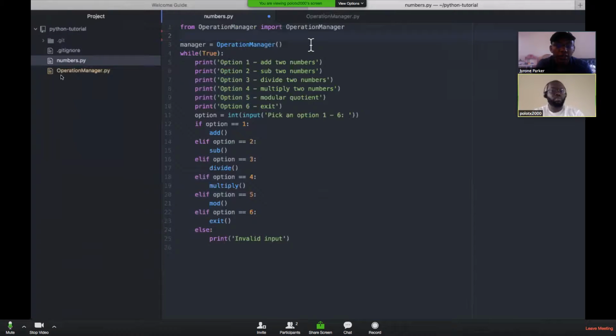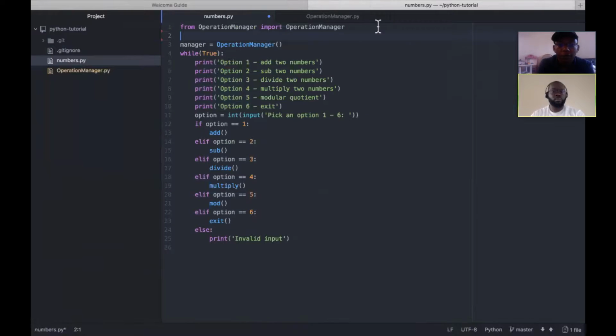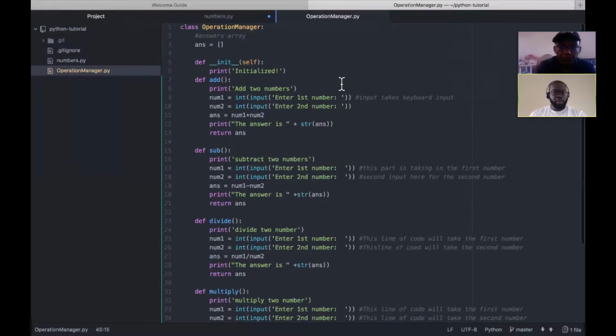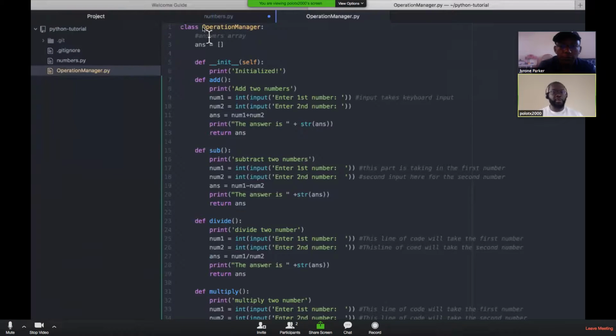The name of the file is operation manager.py, because you can put multiple classes in one file. So you're saying importing this class. Where would I put that in this line of code?